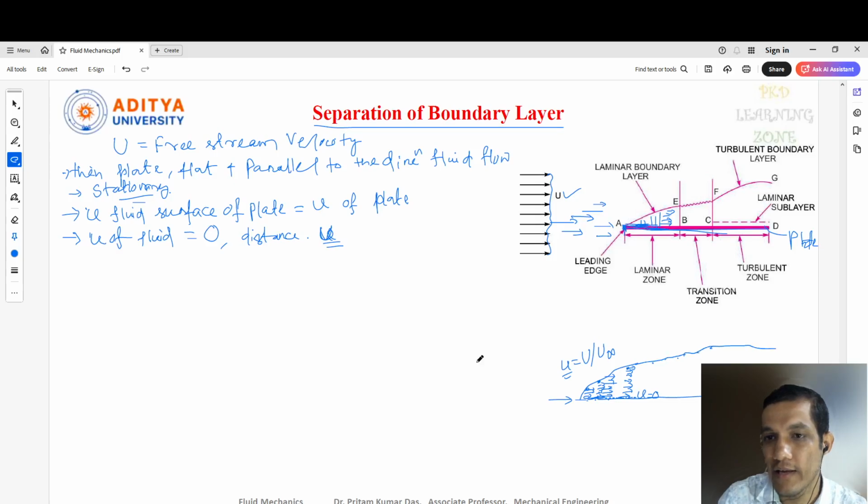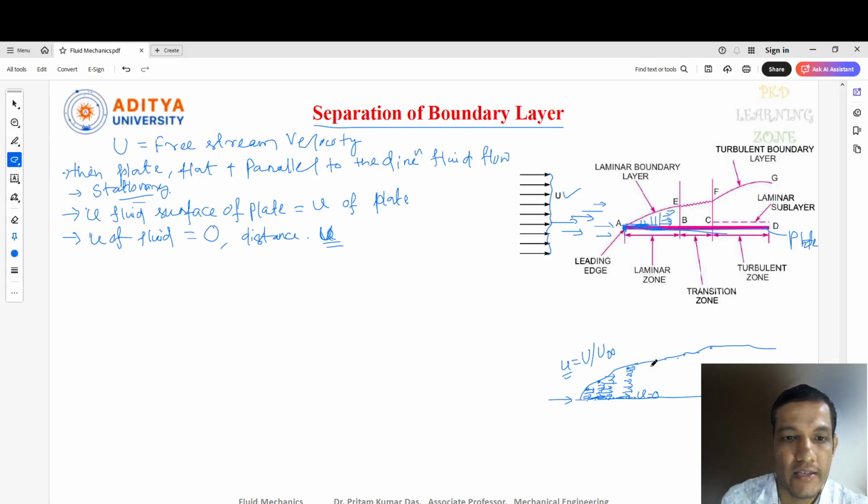And that is a boundary layer actually. So this is our boundary layer over the plate. Okay. Similarly, what we have discussed in our last lecture, boundary layer over a stone we have discussed. Now here we need to divide this boundary layer into zones, or you can say different types of boundary layers. So that I'll show you.